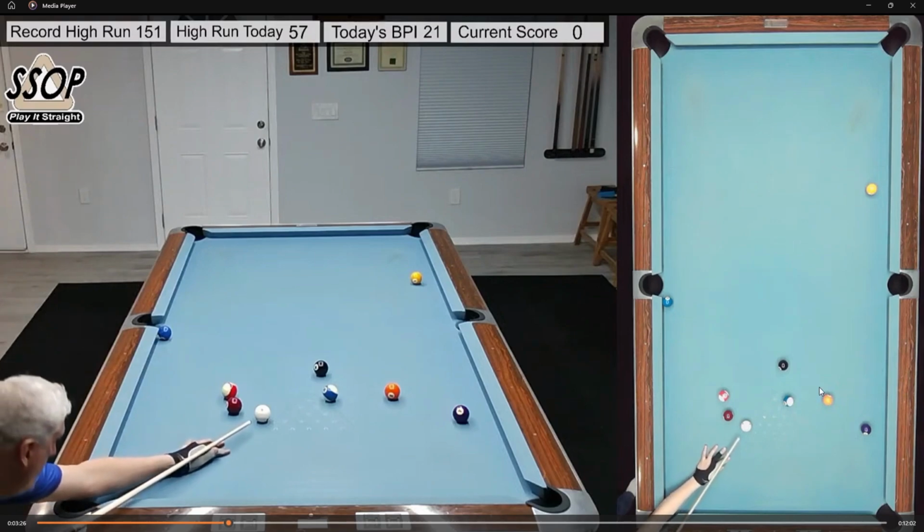And it can be tempting here also to shoot the 8-ball and draw the cue ball into the 2 right now. I don't like that at all. I'm likely to get stuck on the rail and have a difficult follow-up shot on one of these balls. I'm also very likely to double kiss the 2-ball and achieve nothing, or scratch, or miss the 2-ball and come up here, and I can't pocket it because it's right on the point. I'm going to scratch if I try to shoot the 2-ball down in this pocket.